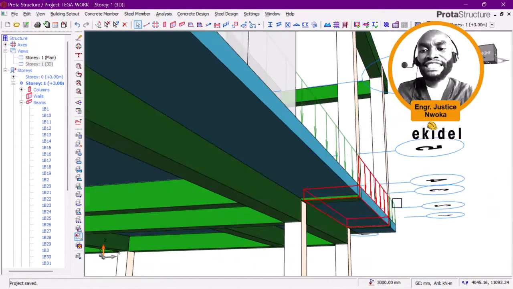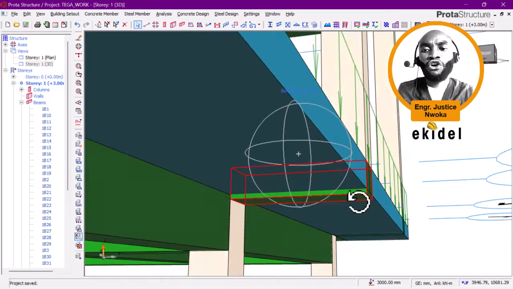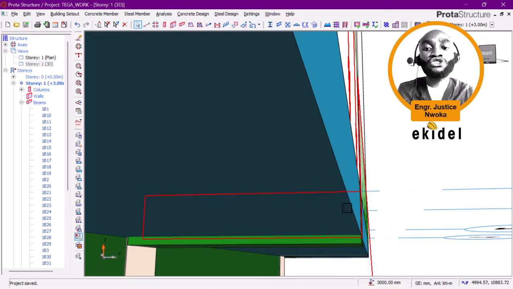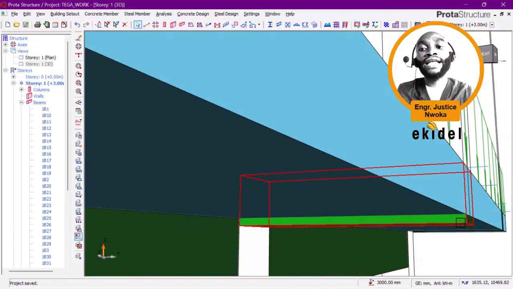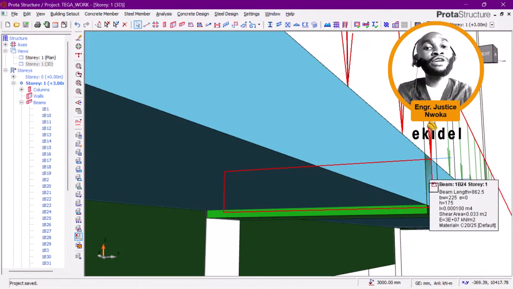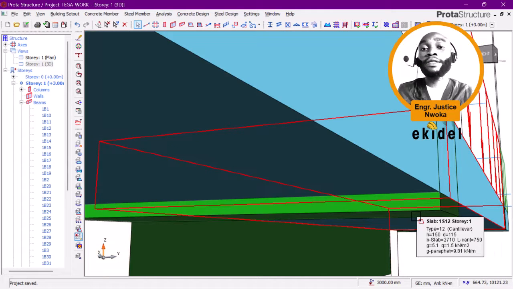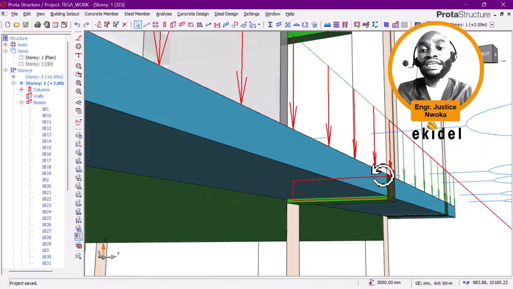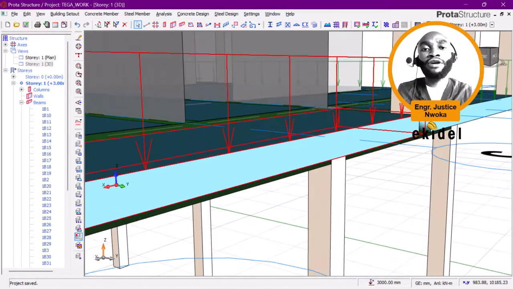You can see that it's very minimal, small, coming out from the slab, which they can use. This is just 25 millimeter, because the slab is already 150 and the beam depth now is 175. So only 25 millimeter is coming out from the slab, which they can use plastering to correct. Okay, that's fine. So with this, let's go and check the other ones.